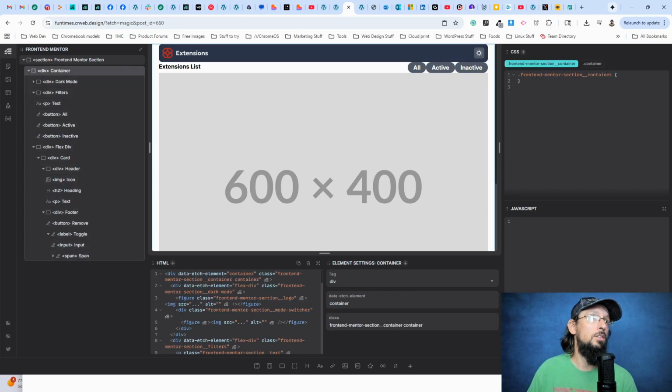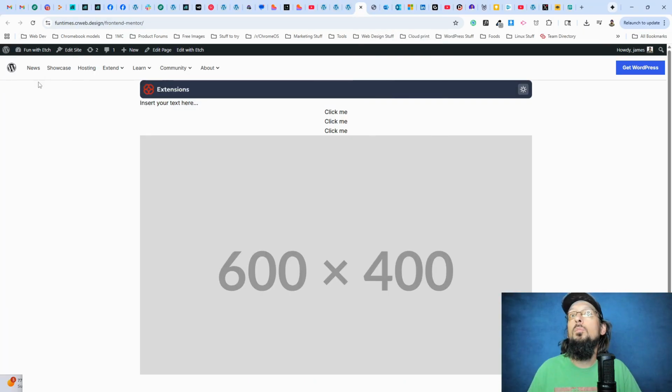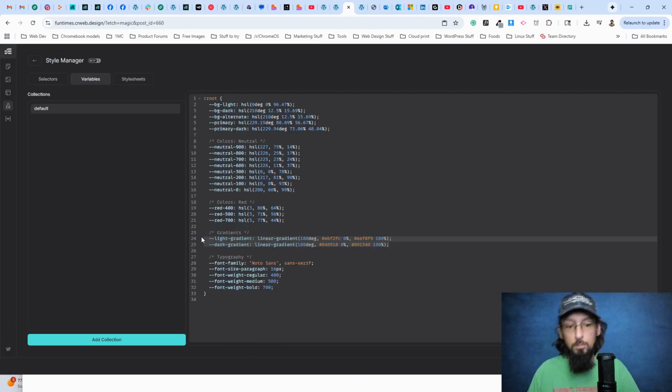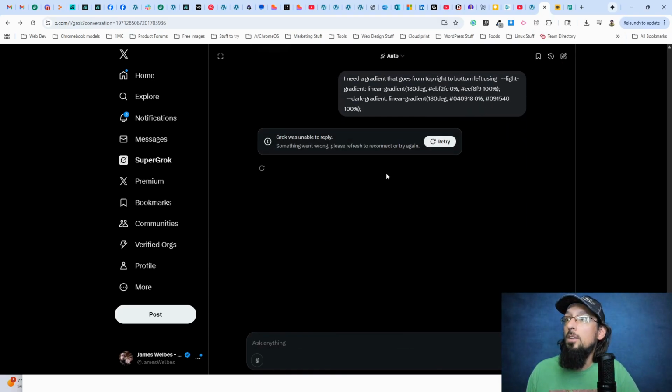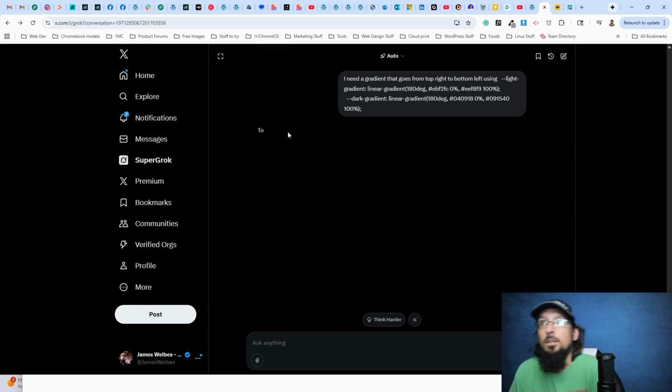What are we trying to do? Oh, that's right. This is a gradient. I never remember how to do gradients. Let me guess, I can't do it. Yep, click retry. That is weird, man, every time. It works, it's just every time I have to click retry.